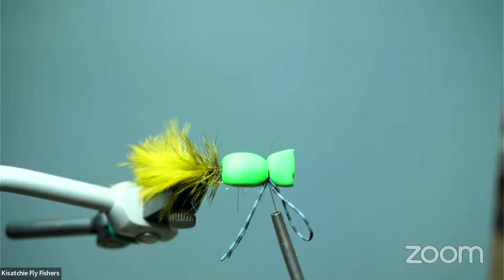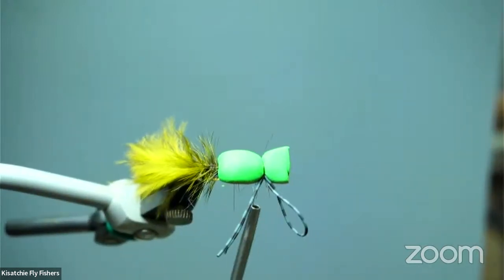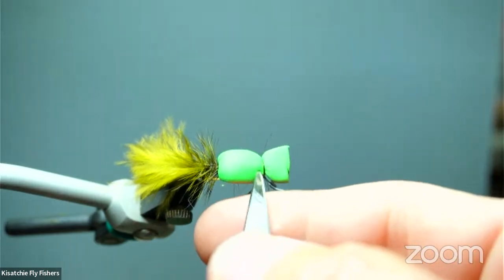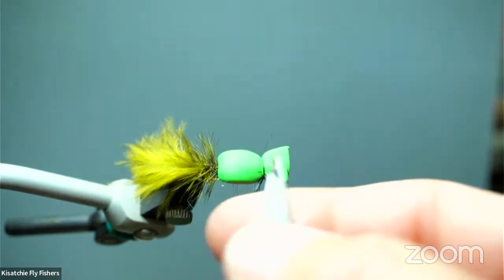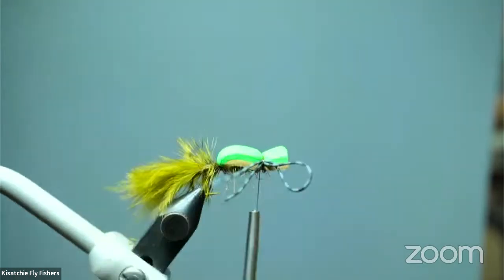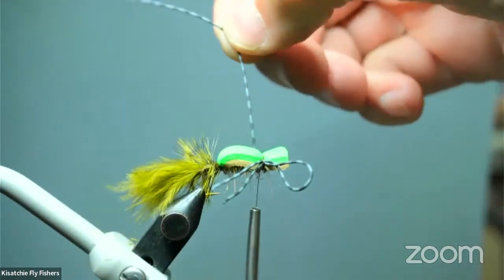And you'll notice whenever you cinch the thread down, the legs get much more perpendicular to the body. If you don't like that, you can make some thread wraps here and widen this notch out a bit, and they won't kick out as much. But I kind of like them kicked out like that. Okay, let's do the other side. Here's my other half.